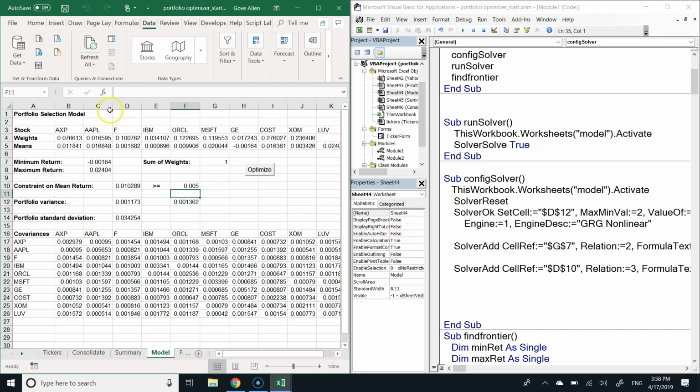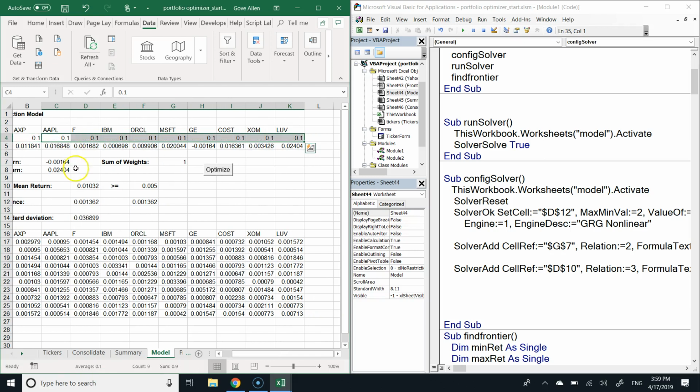And so let me go ahead and set my weights back to 0.1. Want to make sure that that is executing. So I'll optimize, yeah, and that adjusts it. It says, 0.005, you're really underestimating what you can do here, because at the lowest point that we can get that risk, we're even getting more return than that. So that's pretty good.